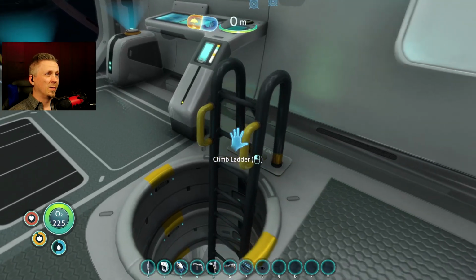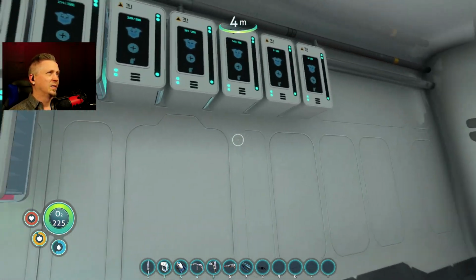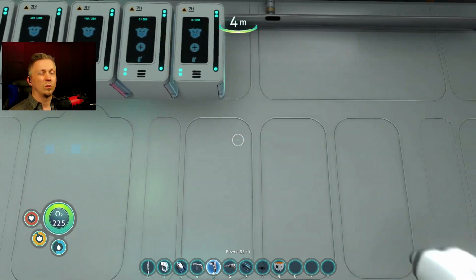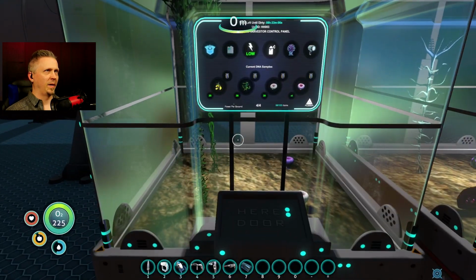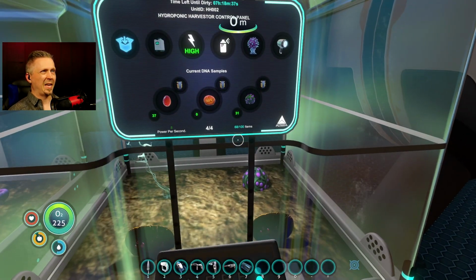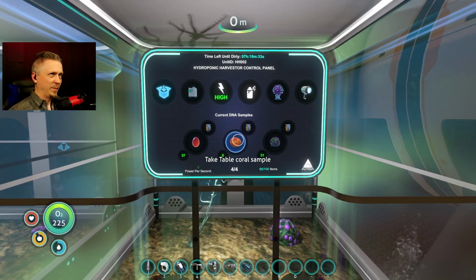That's what it is. It may have been I waited just long enough that perfectly timed it to be like, oh yeah, here you go, table coral sample that you need. I feel like I'm about to have to change this a bit. So yeah, look at that. I have 68 out of 100 items, and not a single one is table coral samples.